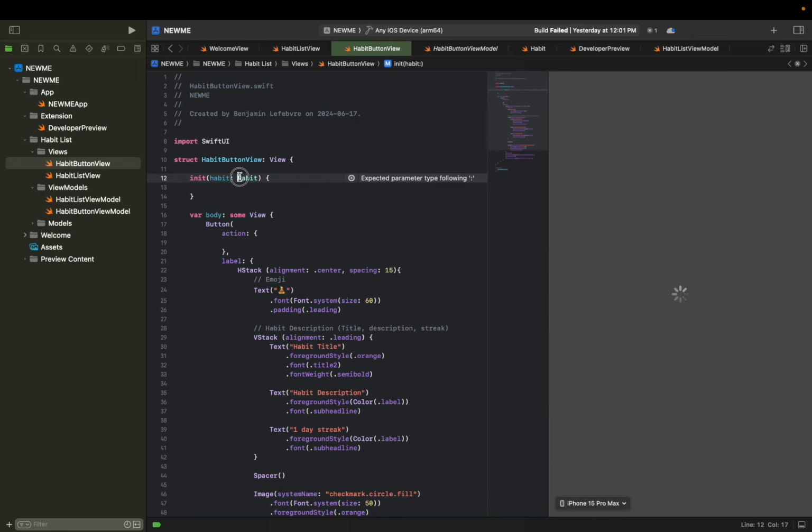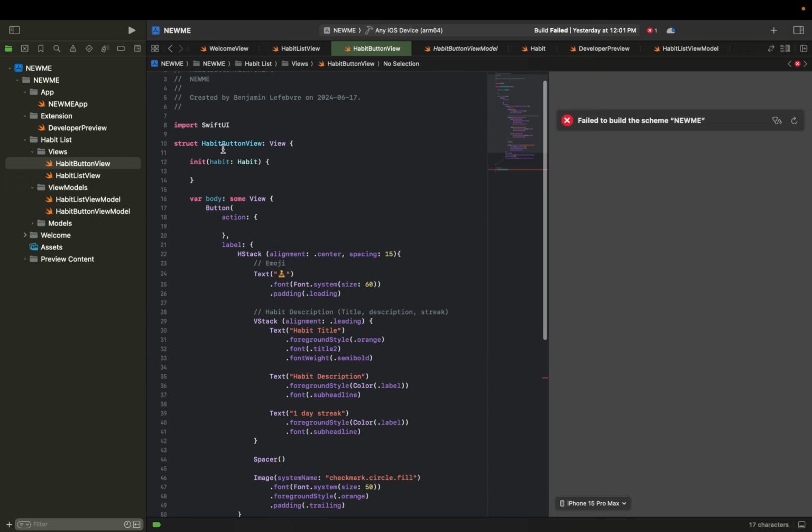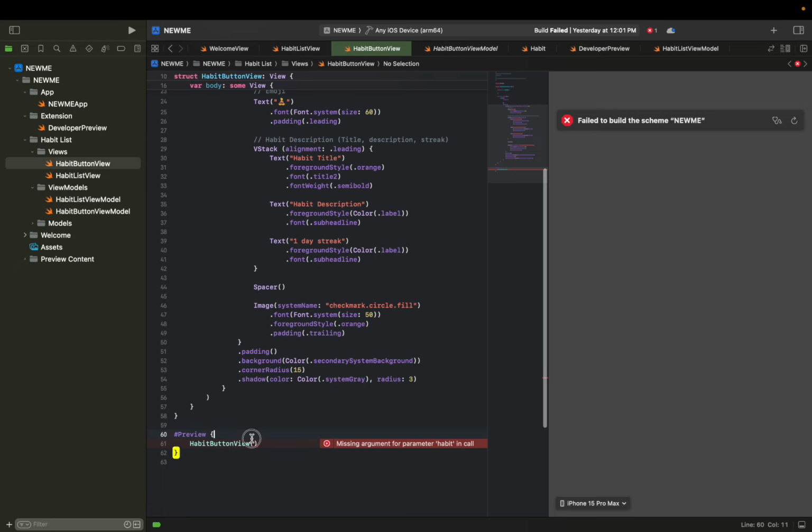And you can see I assign it as a type of habit, and it's going to throw another error, which is in our preview. Basically, the preview is going to call our structure view here. If you require a value, it's going to ask you to have a value. So this is where our developer preview comes in handy again.